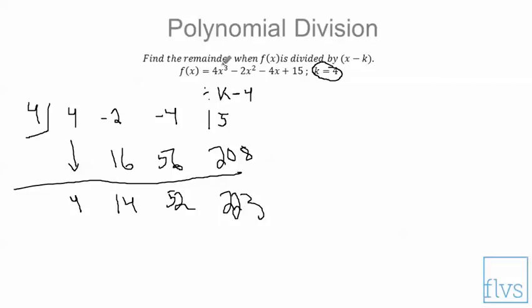So my first number here was 4, so I'm going to begin with x squared, x, no x, and the last one is always my remainder, over x minus 4. These were all positive, so we are good to go. So 4x squared plus 14x plus 52 plus 223 over x minus 4.